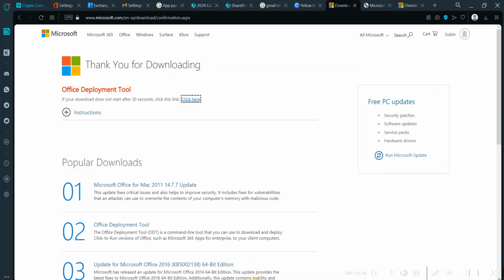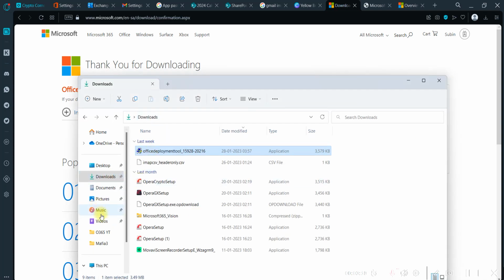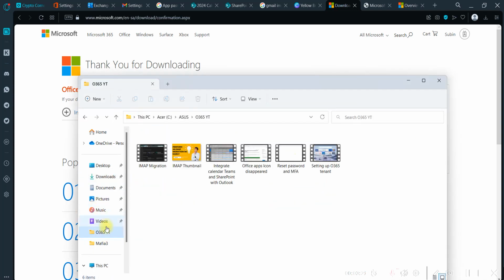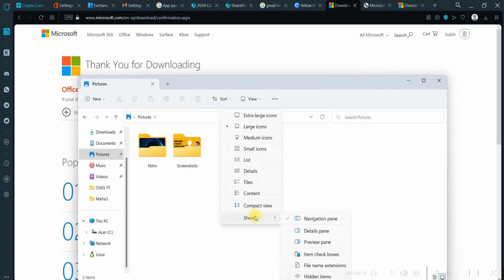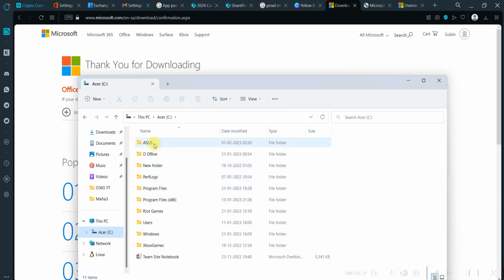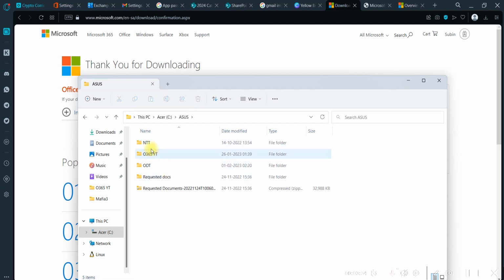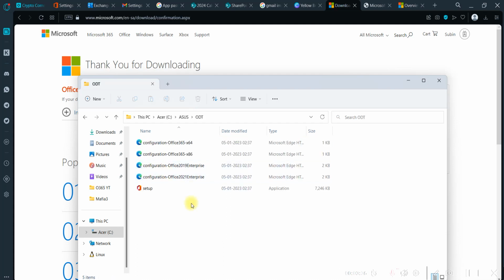Let me show you a glimpse of exactly which files have been extracted. When we extract it, a few configuration files are automatically provided, for 32-bit and 64-bit.